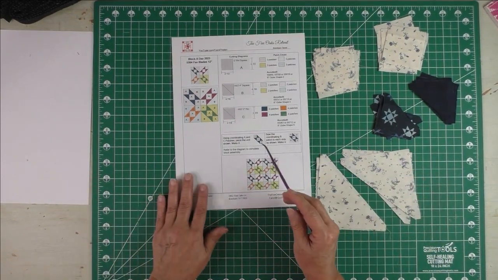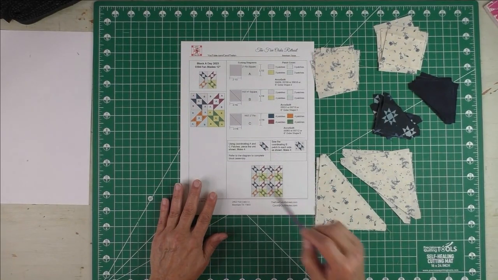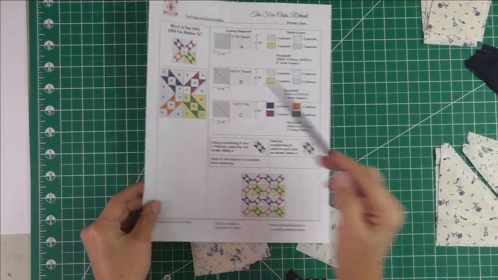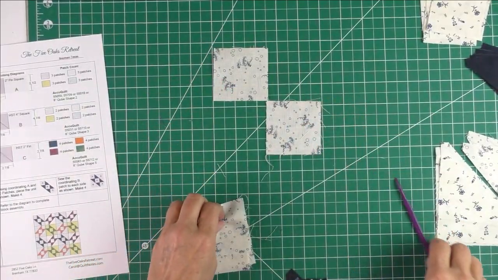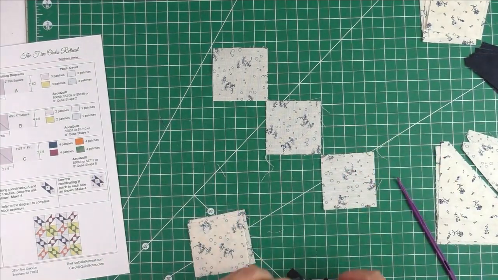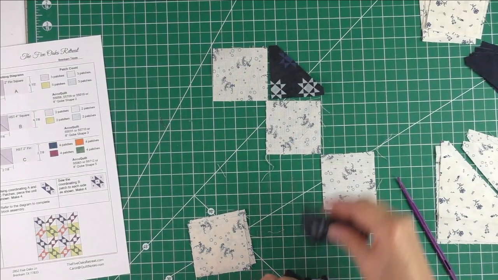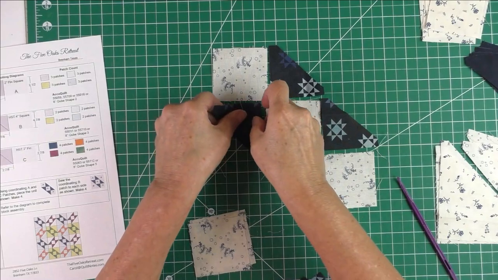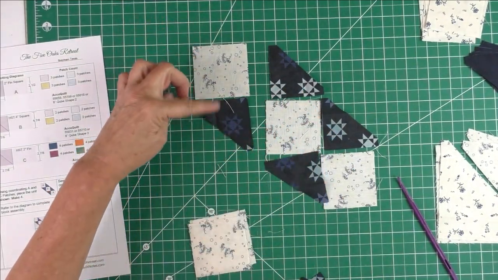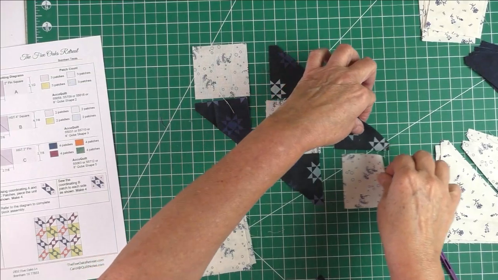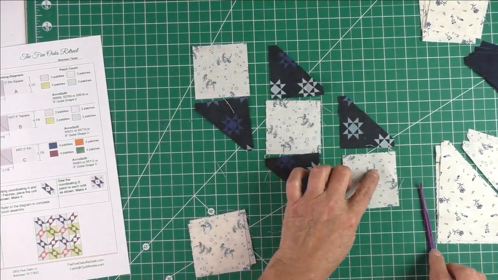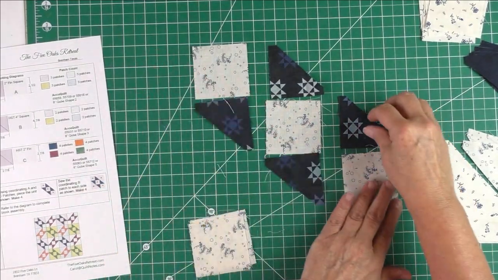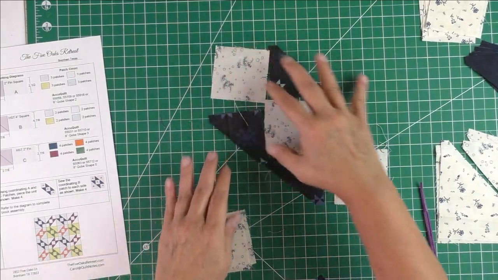Now I'm going to piece this diagonal unit and then come back and show you that. To piece this diagonal unit, you use three of the squares and then fill them in with these half-square triangles. This makes the little fan blade. What I would do is piece these two together, then piece these three together, and these two. Press the seams open or to one side, and then piece these together. Then you'll have your diagonal unit. There will be four for this 12-inch block.